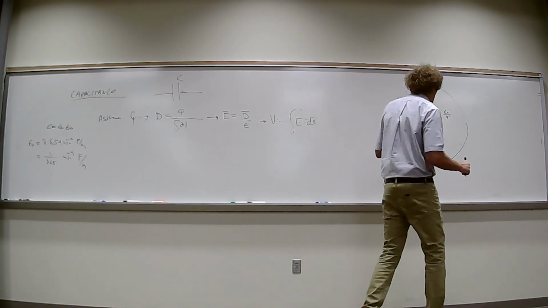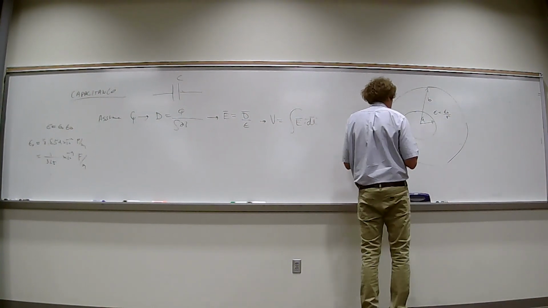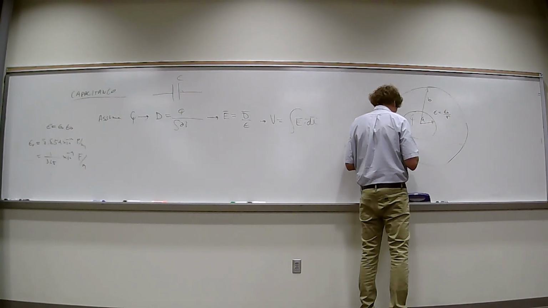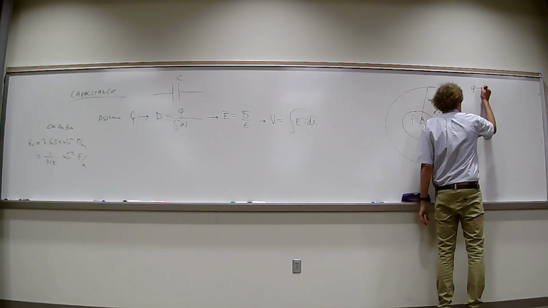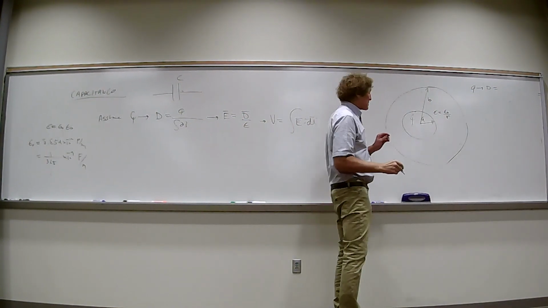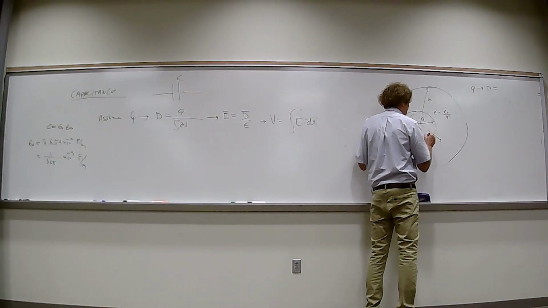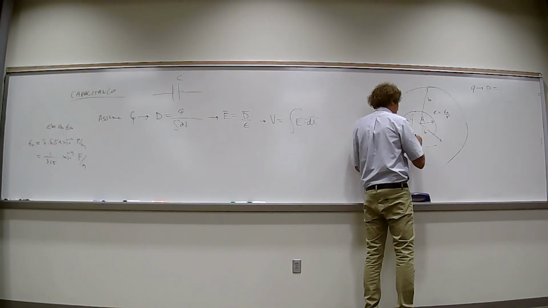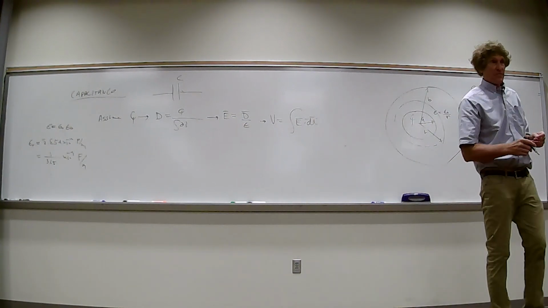Okay, so now we're going to assume Q. I'm going to put a charge Q at the center here. So I assume Q. Now I get the D field. Remember what I told you, this is spherical. The D field at any given distance between the inner and outer conductor, well, it's going to be the total charge over 4 pi r squared. It has to be the D field from Gauss's law.